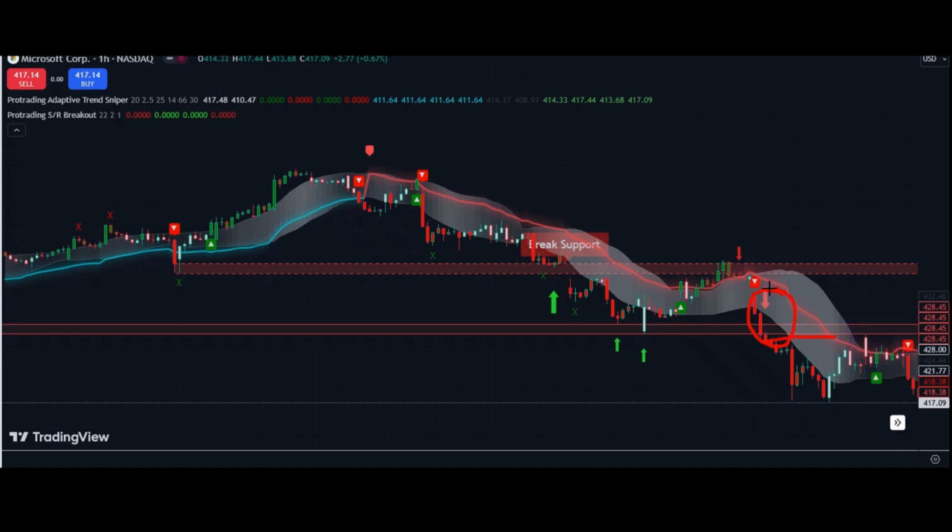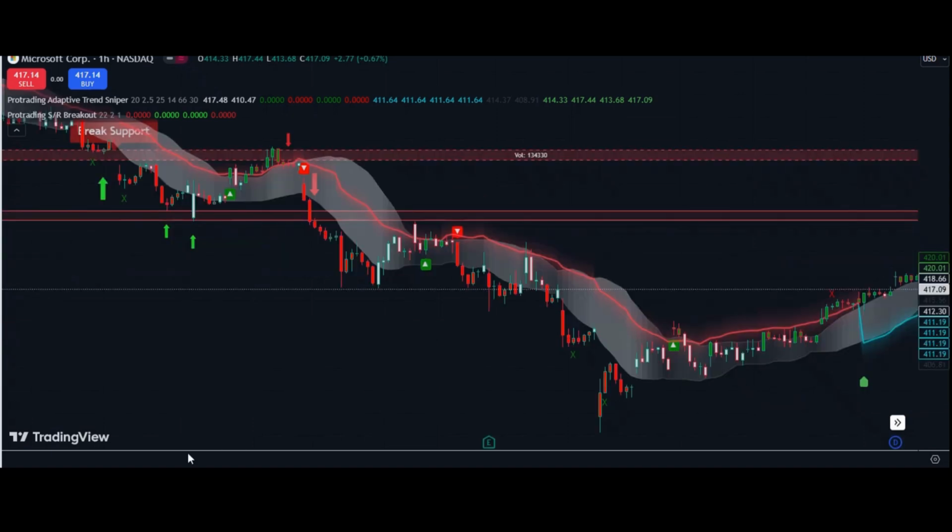You open your trade here. Here is the point where you place your stop loss. Your target again for this point is 1 to 1. From here you see there is no other signal, so we just wait to see if we can get any other signal from the market.